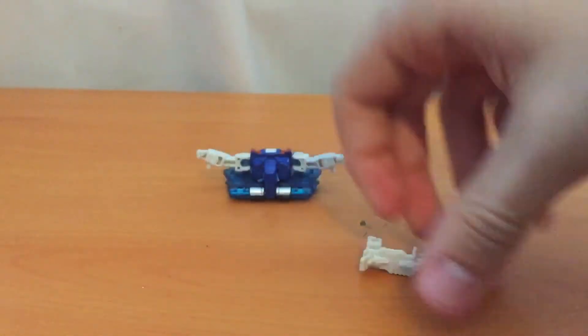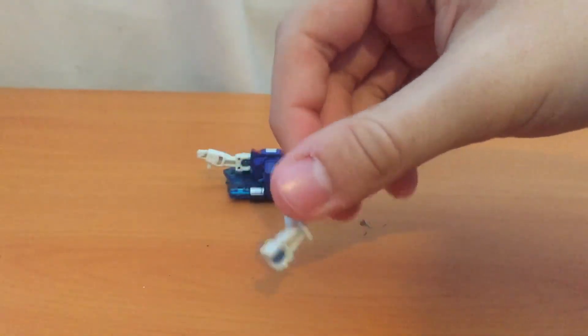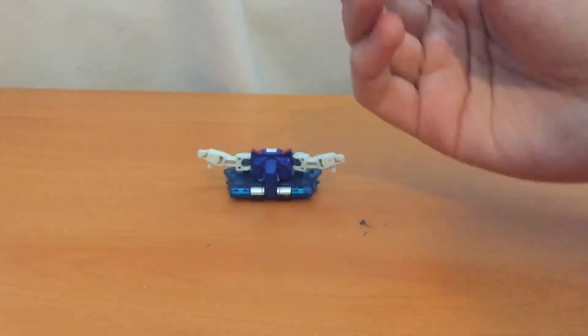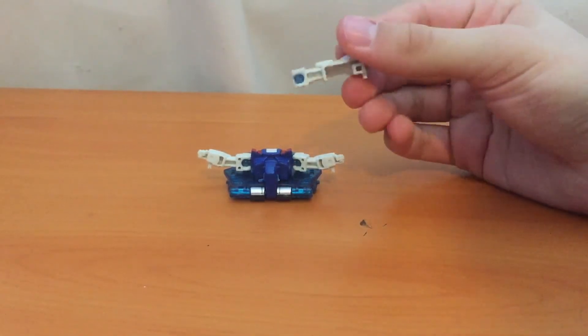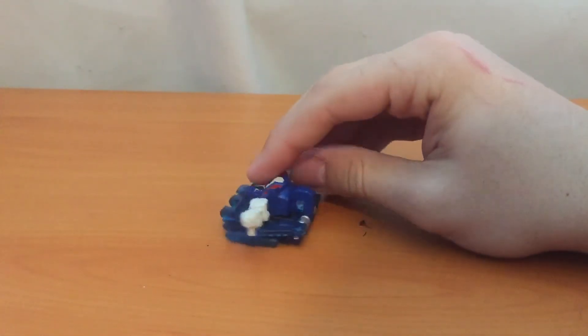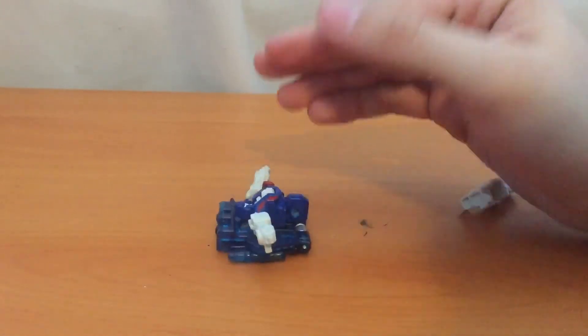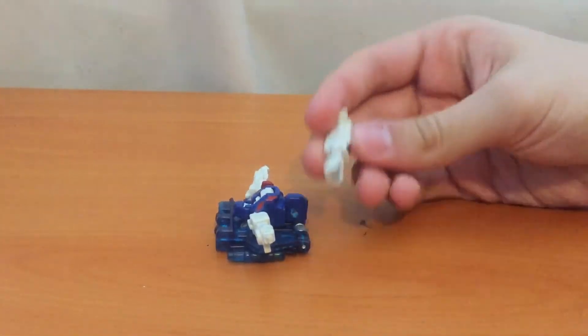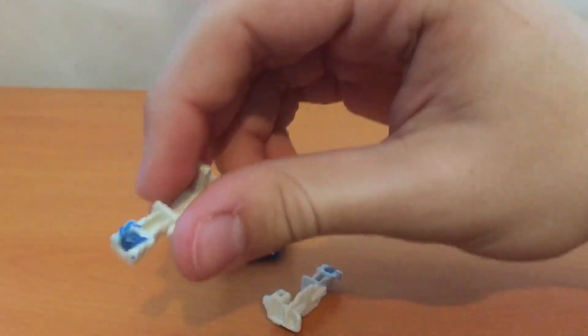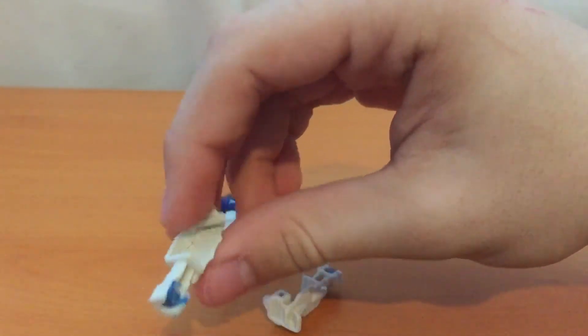It's real bad. The legs just fell off when I was transforming him. And if legs fall off when you're transforming, that's really bad quality. I had time to reattach it now. You can see that I used glue already before. The glue decided to take the paint off.